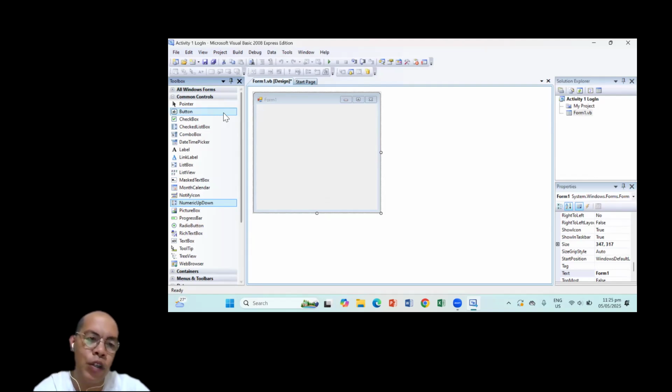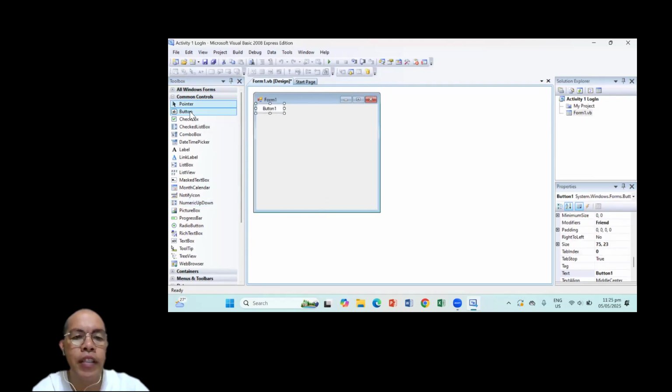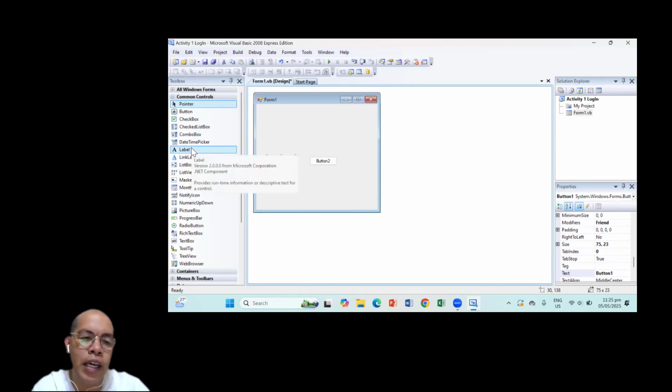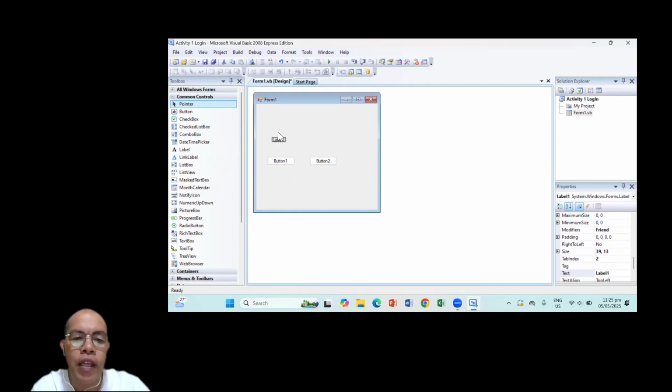Okay, so let us click button. We have button 1, another is button 2. So we have here two buttons, button 1 and button 2. Then we need labels, label 1 and label 2.